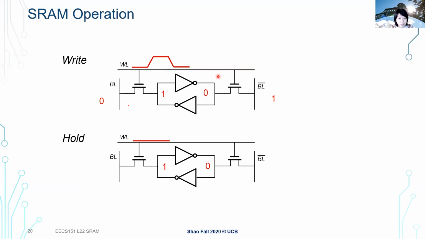So when we actually do a write here, we basically write the value that we want to write in our bit line. In this case, let's say we want to write a 0. So instead of having a 1, we want to overwrite the value already inside our SRAM with a 0. What we do is pull up our word line so that we can access this cell, and also set our bit line to be 0. And again, bit line bar is basically the inverse of our bit line.